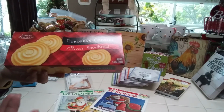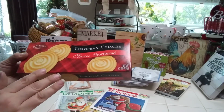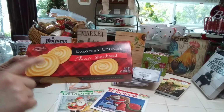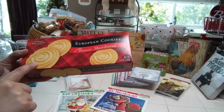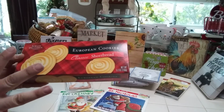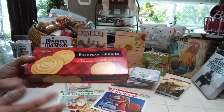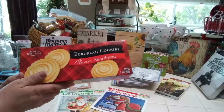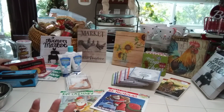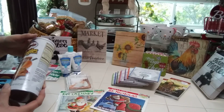So I've seen so many videos, and it's really sad to me, so I try not to buy anything with palm oil, but it seems like everything has palm oil in it, and everything sweet from the Dollar Tree does. There's only been like one thing that I found that didn't. Even the Pure Lean wafers do, so I'm not going to buy them anymore, but I already bought these. I'm just going to give them to my dad, and from now on, I'm probably going to make my own shortbread. Sorry, I'll get off my soapbox now.